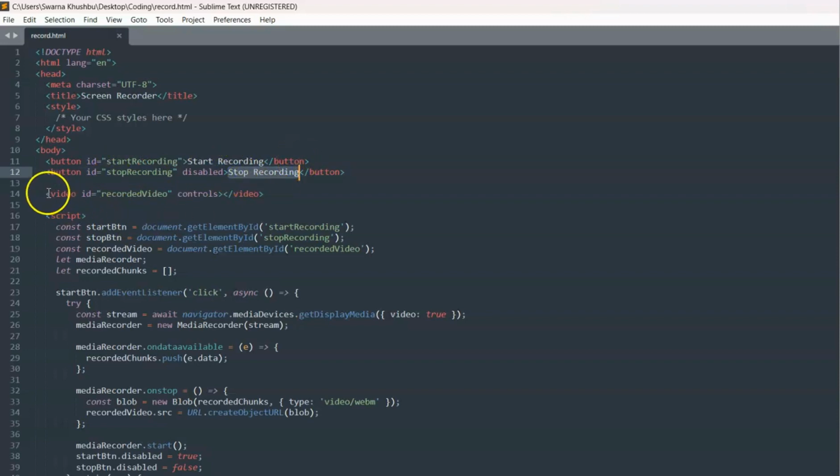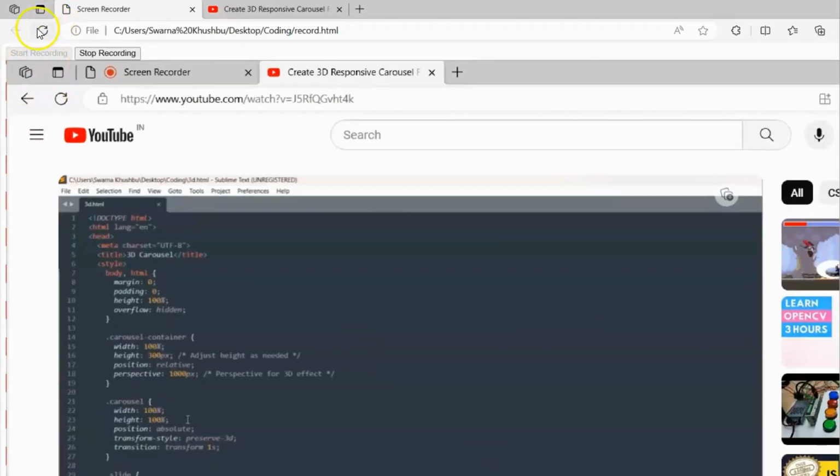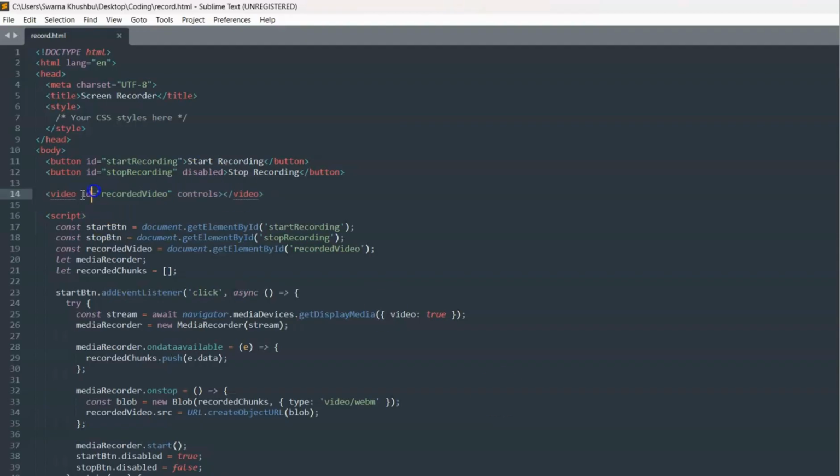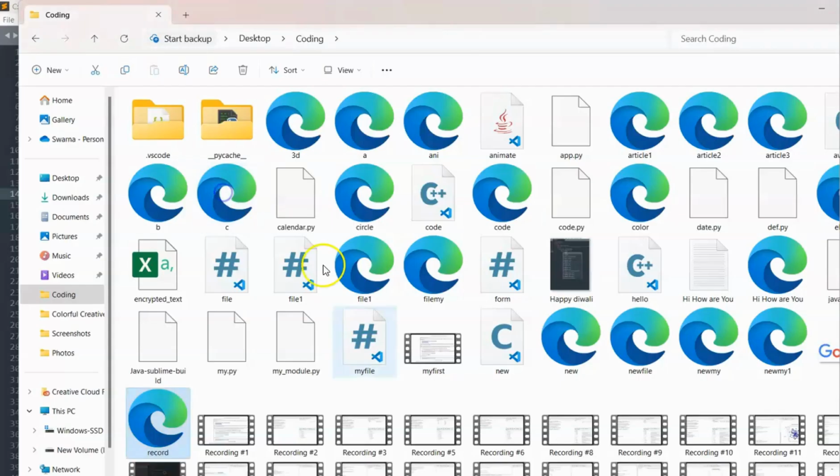And then a video with the ID recordedVideo is another element which I have created. What is this actually? This is the screen which was displayed. If you see over here, I'll just refresh this. This is the screen which actually shows you the recorded video. That will come inside this recordedVideo element, with controls.